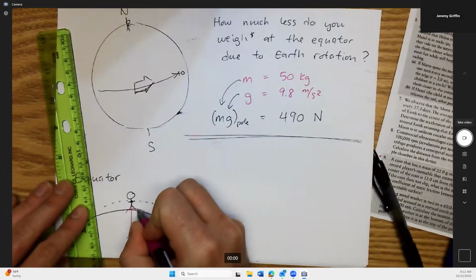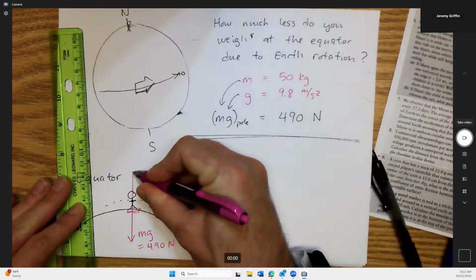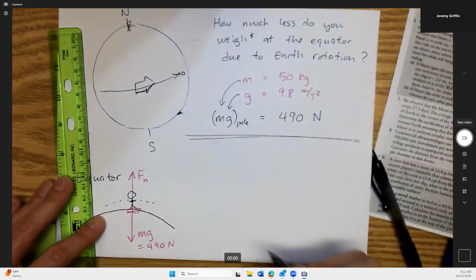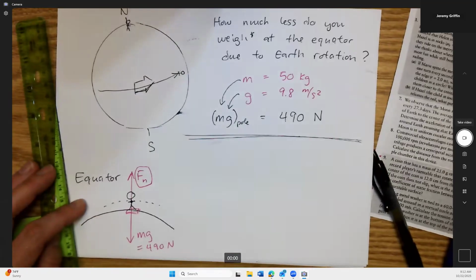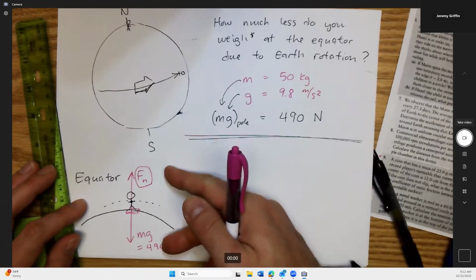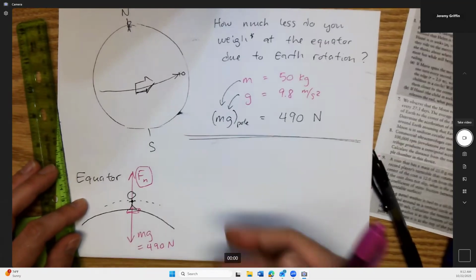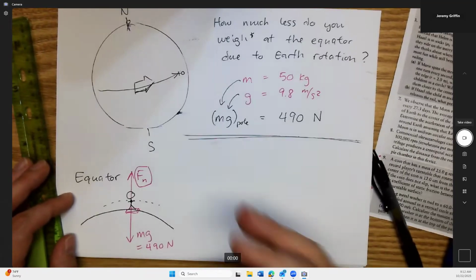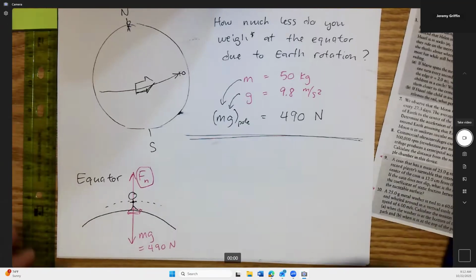But let's say you stand on the scale right here. Standing on a scale. The scale reads actually what kind of force? The normal force, F sub n. And actually, that's what we're trying to find. We're trying to find the normal force. Now, guys, these two forces conspire together. Do they sort of subtract from each other, because they're in opposite directions? So do they sum to zero? Not quite, because he's moving on a circular path. We haven't quite considered this up until just recently.